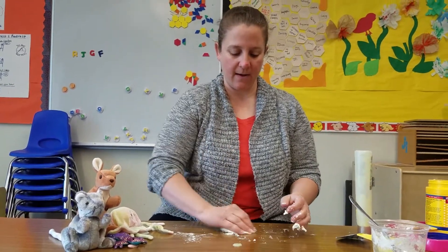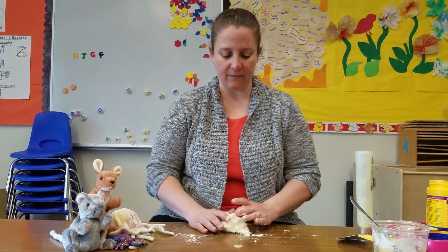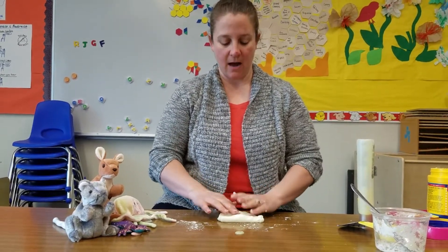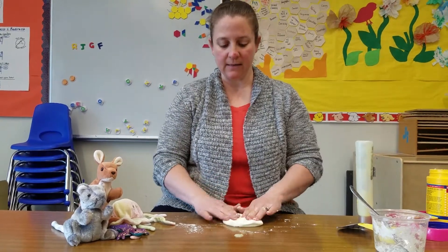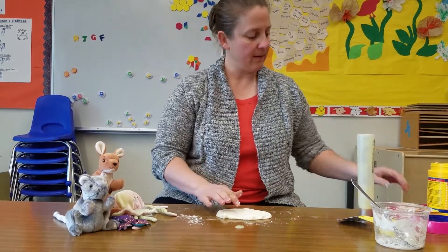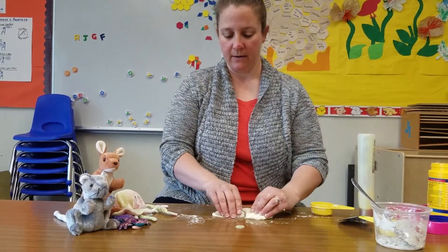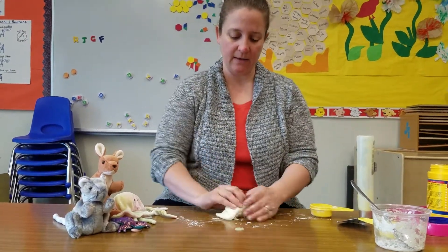It's going to be sticky for a little while. This is called cloud dough and it's a little different from play dough — it acts a little bit different. It's kind of like the cornstarch in the water in that you think it's really sticky, but it's not. It acts sticky and then the next moment it acts not sticky at all. It feels very, very soft and it's fun to squish and roll. I'm going to use my little measuring cup like a cookie cutter — oh yeah, I cut out a circle, although I can't pull it up without it falling apart, but it feels really fun to play with.